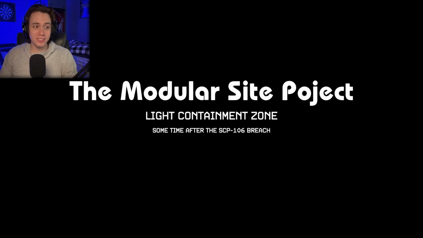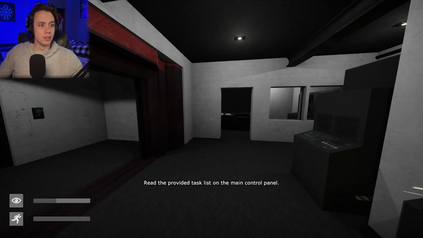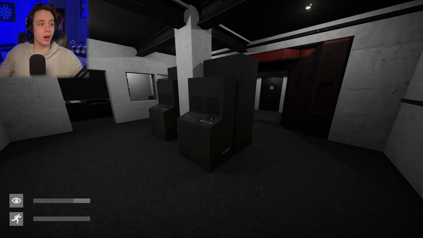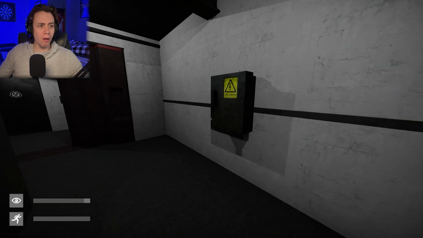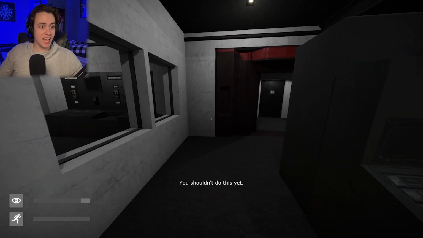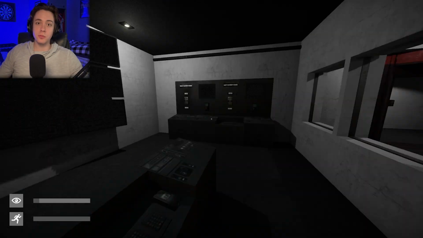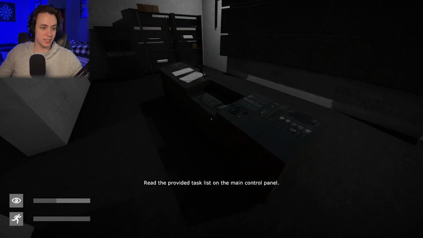Flight containment zone. Sometime after the SCP-106 breach. So is it? No. No. It's supposed to be observer. You shouldn't do this yet. I shouldn't do that yet. Oh, I hate this. How nifty though. It's observer, except they can get into the room and I can blink.